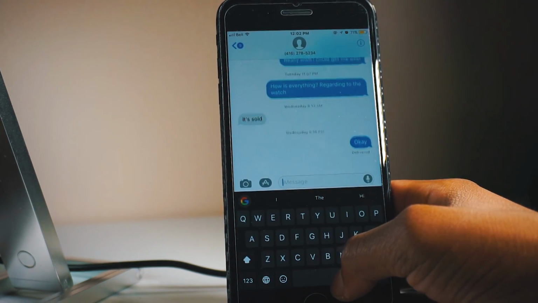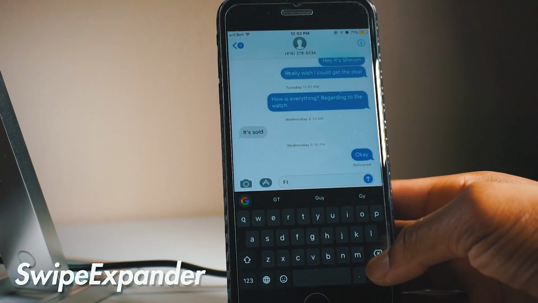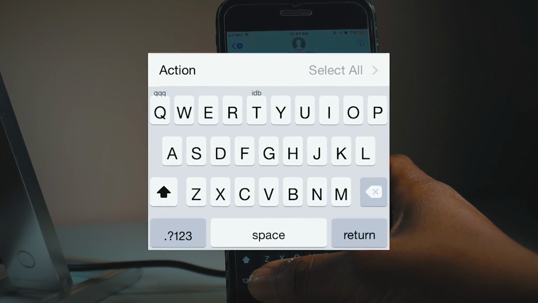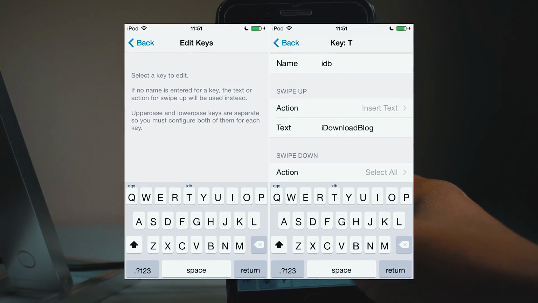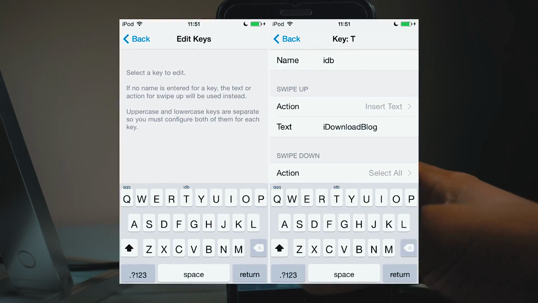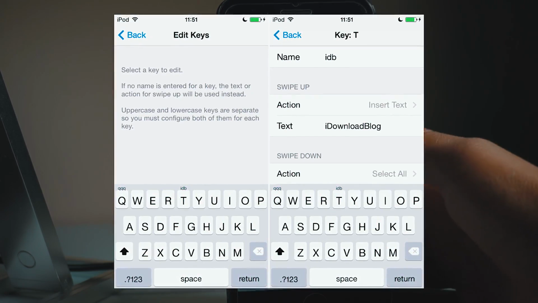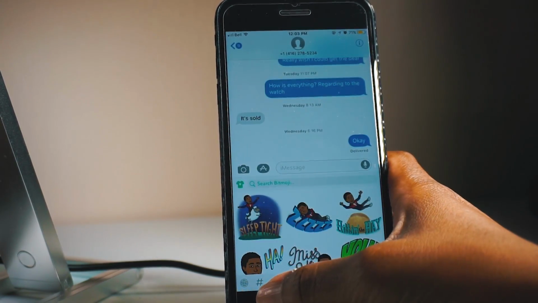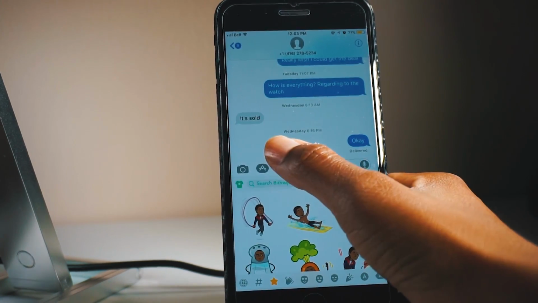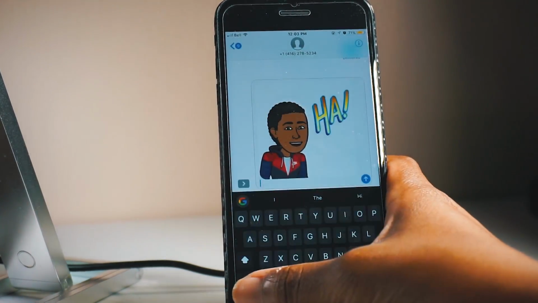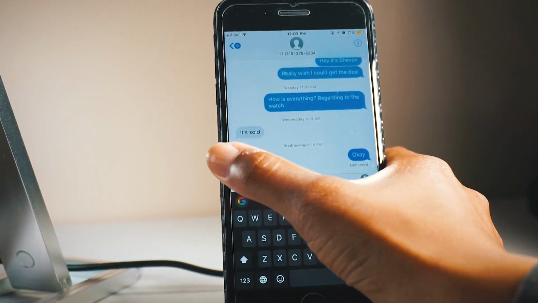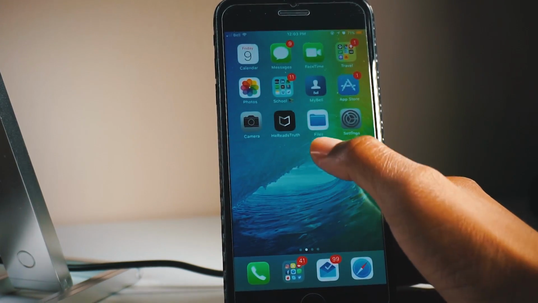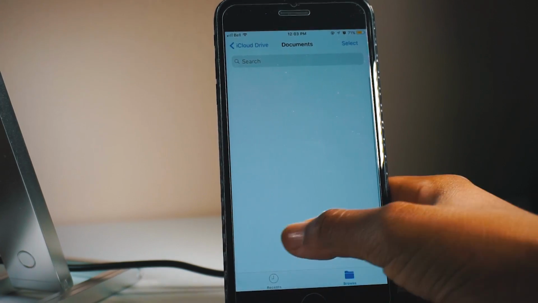Next up is Swipe Expander. So if you guys remember, if you had the keyboard, you could just swipe up and reach the number pad, you could get the dollar sign and all that other stuff. Basically, guys, in iOS 11 for the iPad, you could just swipe up and get the number row on the keyboard by swiping up on the top row. So the tweak that allowed this on iPhones and iPads was called Swipe Expander. So you use a swipe gesture to get the number row and all the other additional characters within the keyboard.